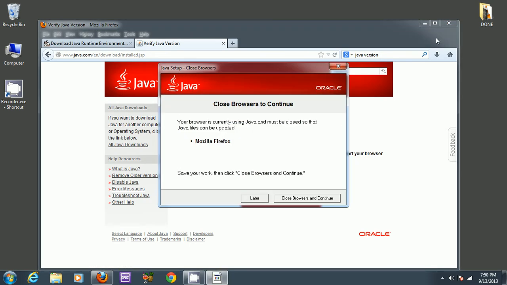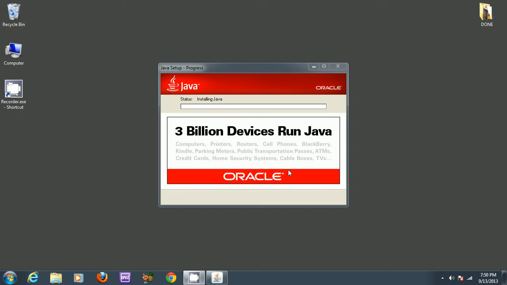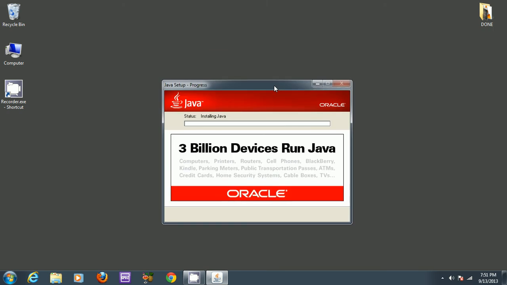One thing I might ask is if I need to close this. It'll ask me if I want to install the Ask Toolbar. Usually I just say no. I don't need any extra toolbars. So I've already tested this version of Java. It seems very similar to Java 7 update 25. Didn't notice any big differences while testing with some Java applets. It's taking a while because I'm recording this. Usually it's really quick.